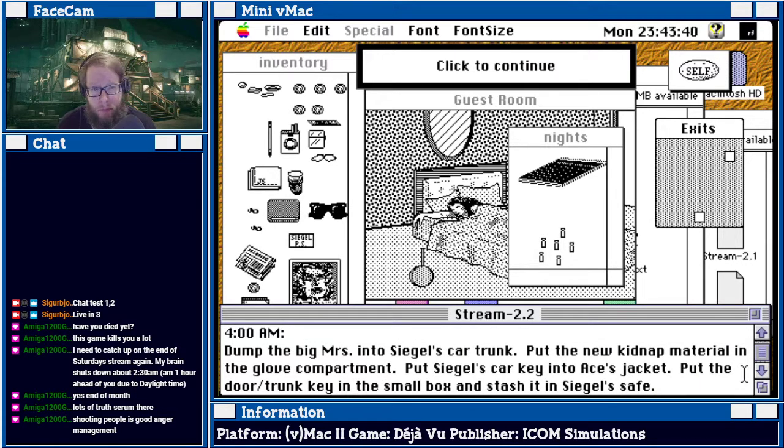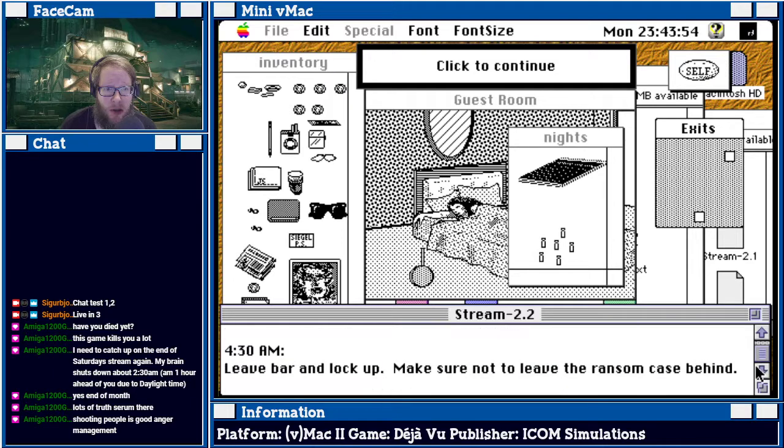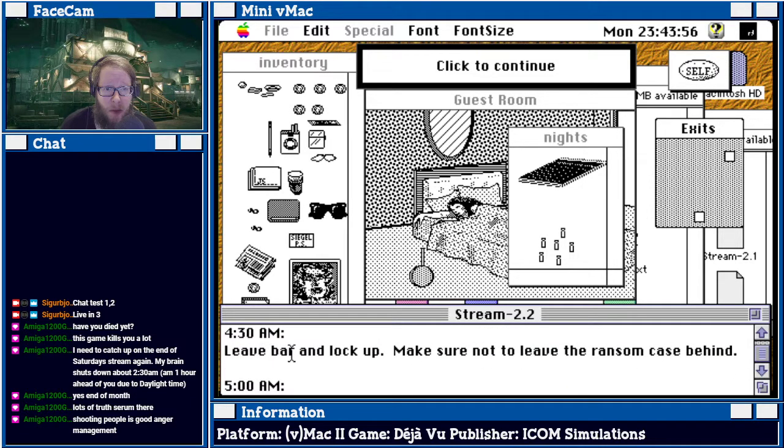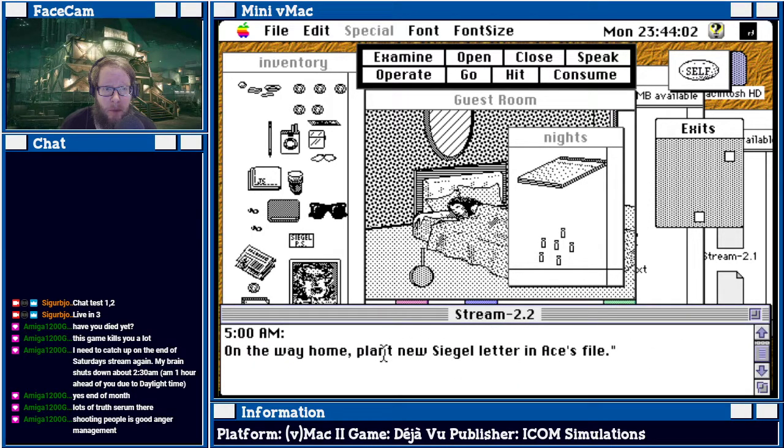4 a.m. Dump the big bills into Seagull's car trunk. Put the new kidnap material in the glove compartment. Put Seagull's car keys into Ace's jacket. Put the trunk key in the small box and stash it in Seagull's safe. 4:30 a.m. Leave bar and lock up. Make sure not to leave the ransom case behind. 5 a.m. On the way home, plant new Seagull letter in Ace's file.